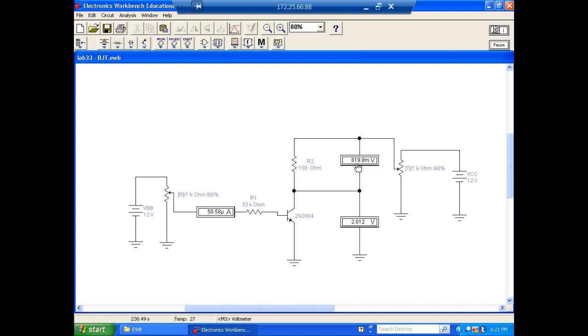Okay, so I'm going to leave my current alone, and I'm going to raise my voltage up to 4 volts.